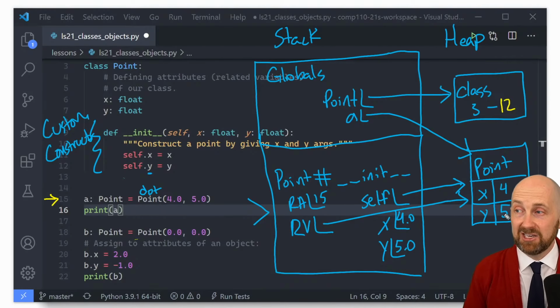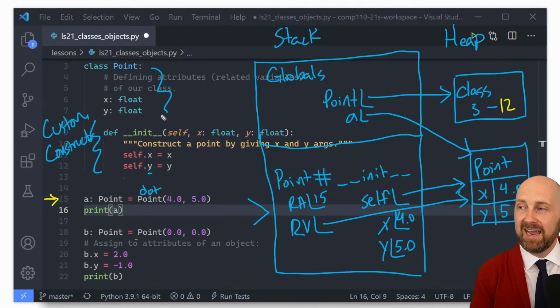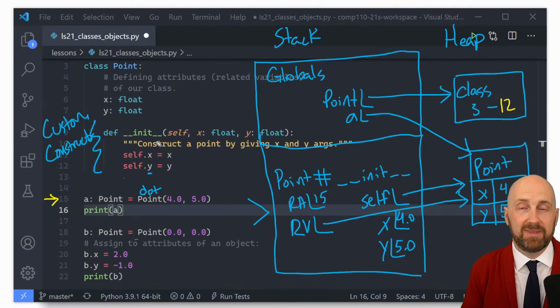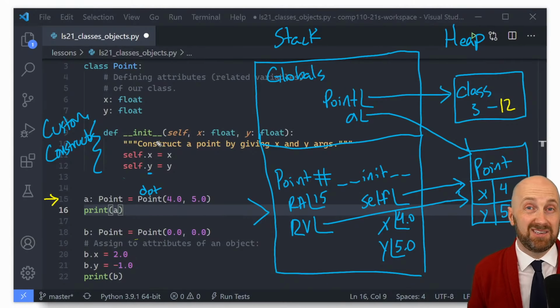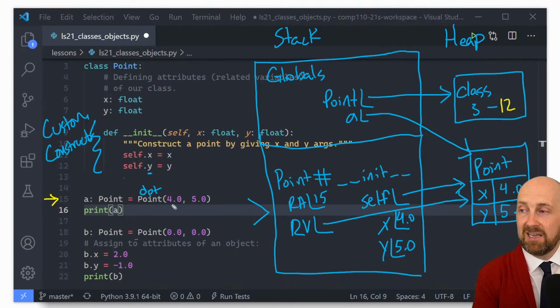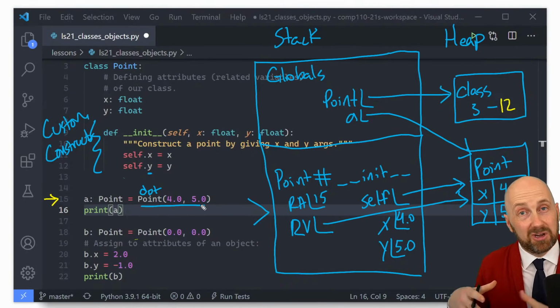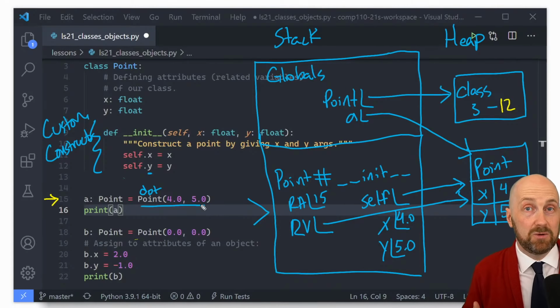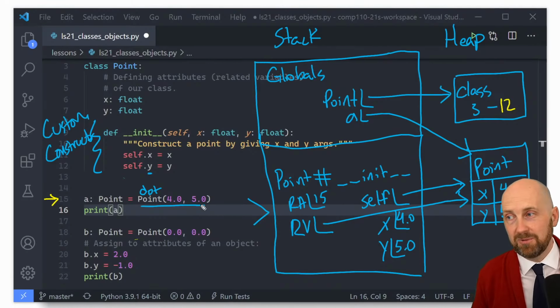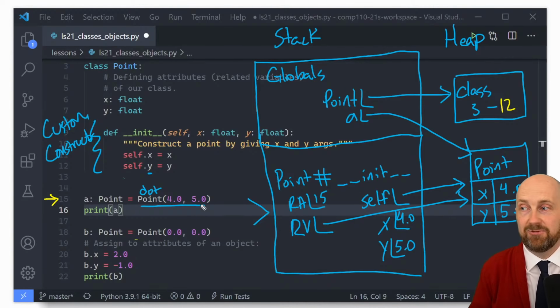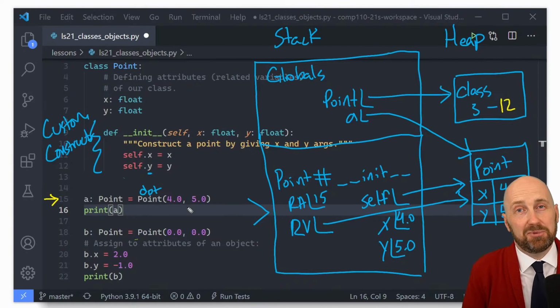For now, all we've seen are attributes, which are the grouped related variables that every object of a class is going to have. And now we've just seen a custom constructor, the function that helps set everything up when we initialize a brand new object, and makes sure that your attributes are ready to go. This is really nice because now, in one single constructor call, we can set up the x and the y attributes of our point so that we don't have to construct an object and then say a.x is 4, a.y is 5 in multiple statements. So notice what we improved by adding this constructor is much simpler initialization.